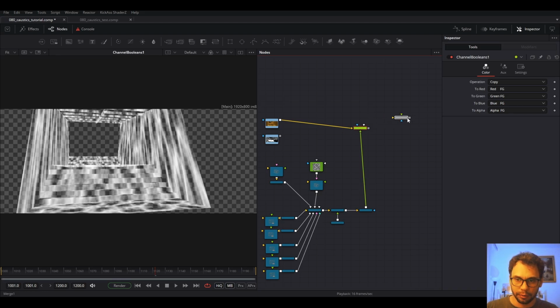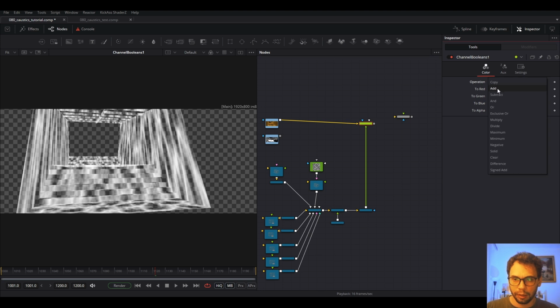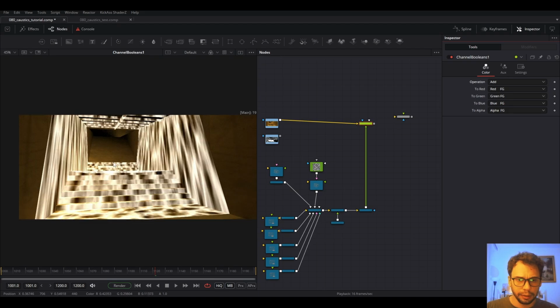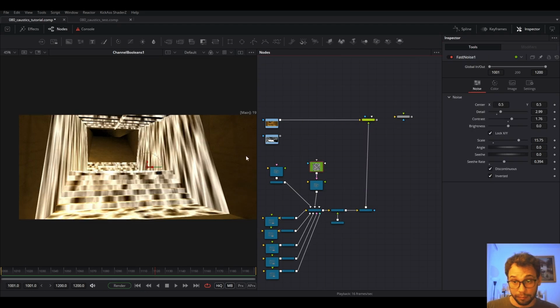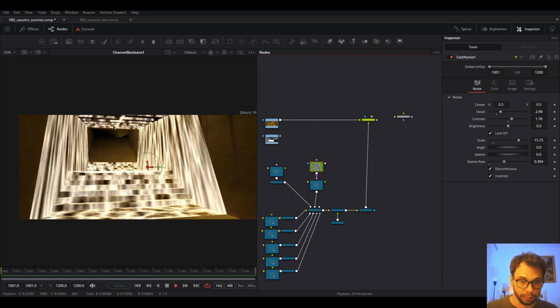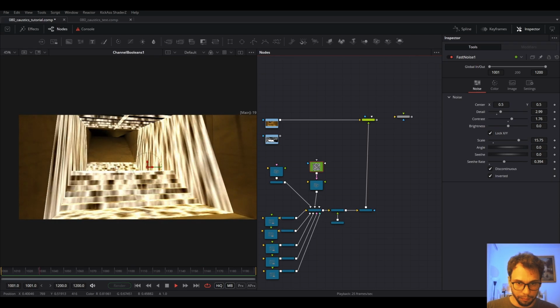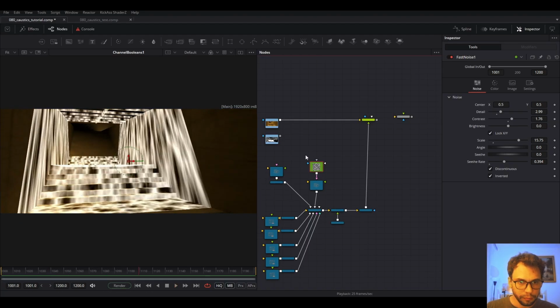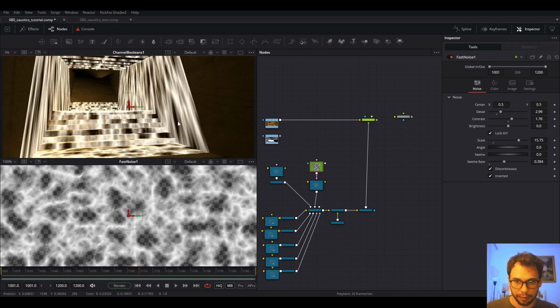My effect will go to the foreground. And the operation would be add. Yeah, and now it is, of course, very bright, and the colors are not working. But if I play the sequence, everything sticks together nicely.